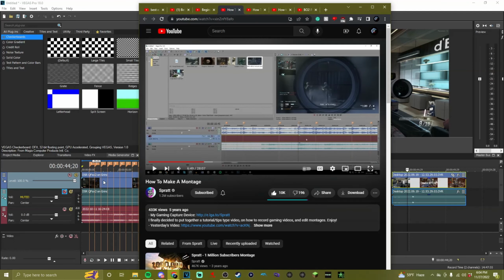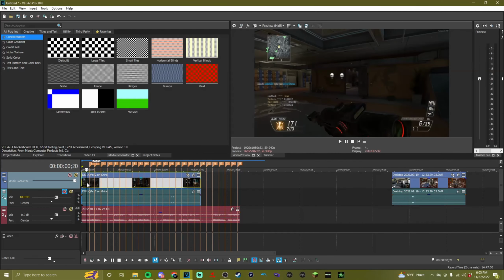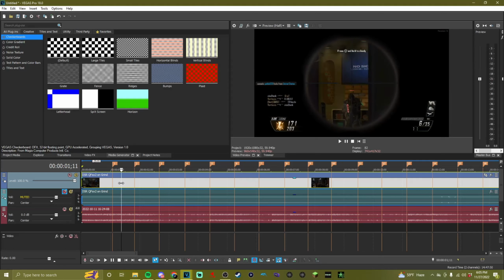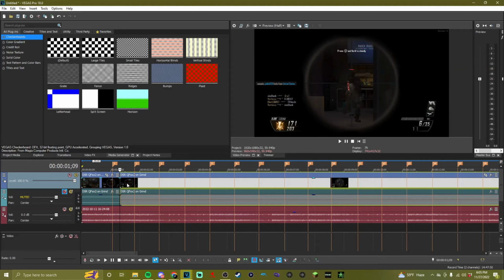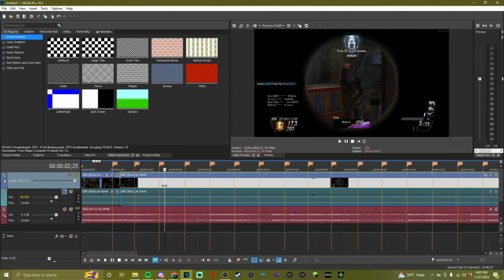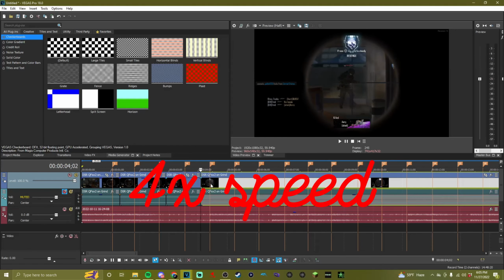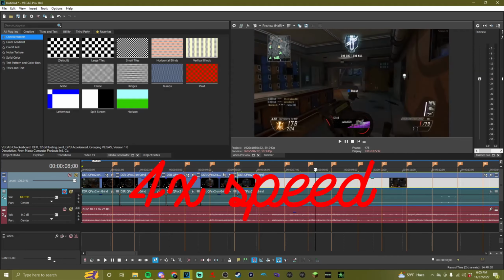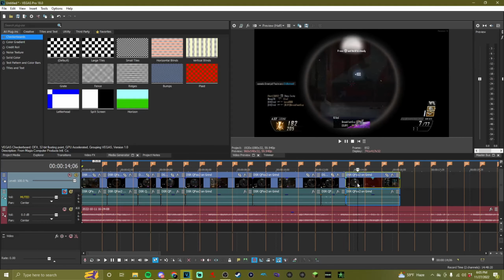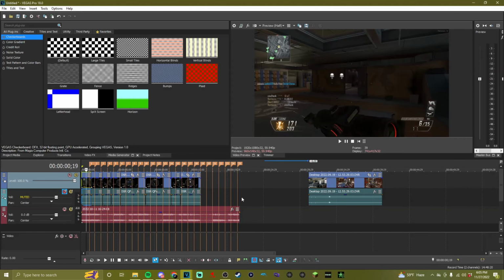So what Sprat does next is go through each shot in the clip and he trims it up exactly when he shoots the very first frame after the bullet comes out. So right there, I'm gonna press S to split. I'm gonna go to the next shot. Right up there, S to split, next shot. S to split, next shot, S to split, next shot, S to split, next shot, S to split. Next clip, or so we do this later.